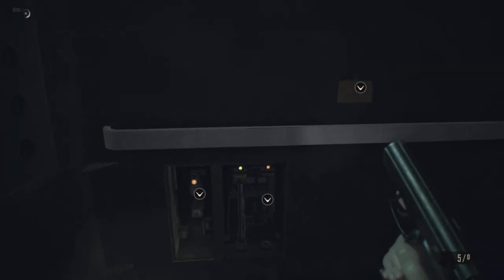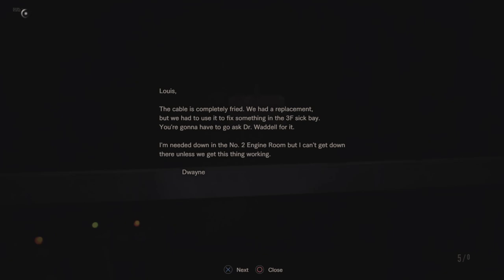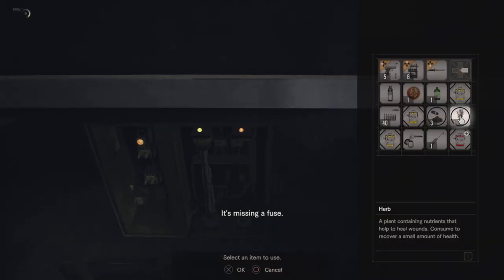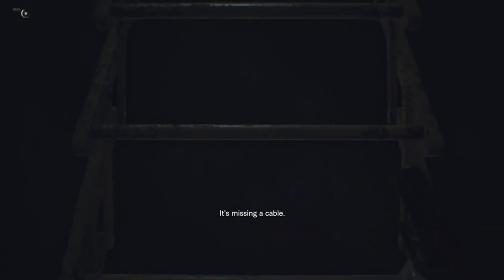Wait, there's a note here? What's this? Louise, the cable is completely fried. We had a replacement, but we had to use it to fix something in the 3F sick bay. You're gonna have to go ask Dr. Waddle for it. I'm needed down in the number 2 engine room, but I can't get down there unless we get this thing working. I mean, do I actually have a fuse or not? Probably not. I'm gonna climb up and get that gun, though.